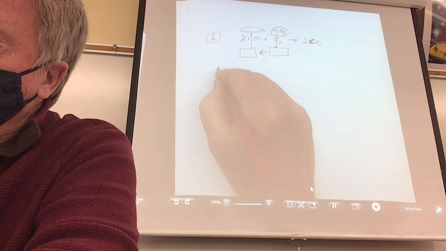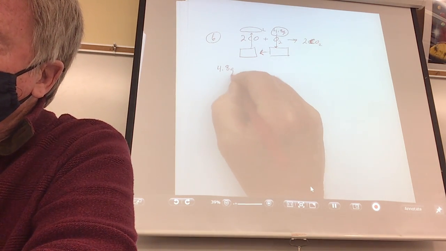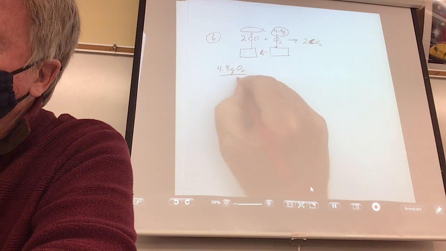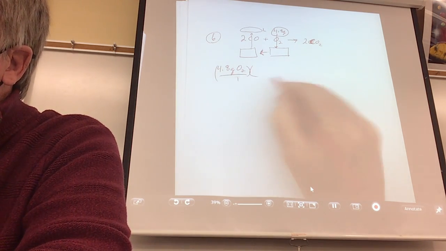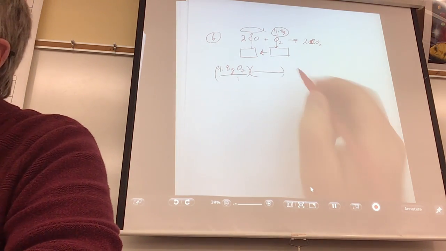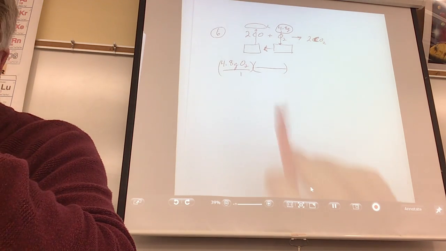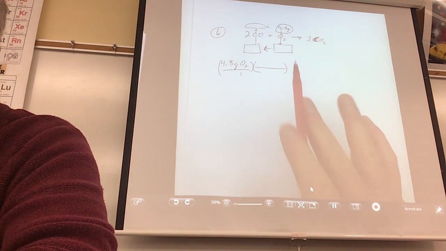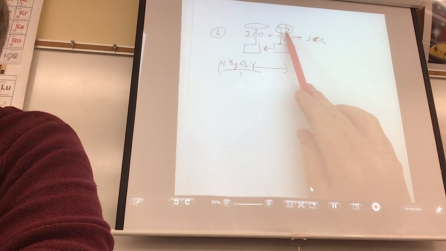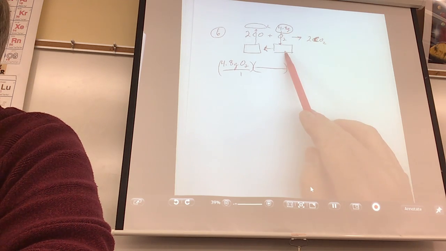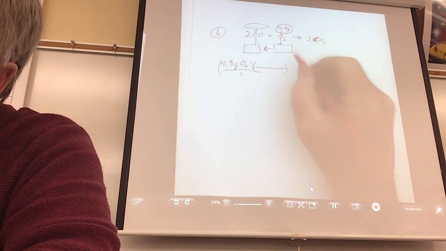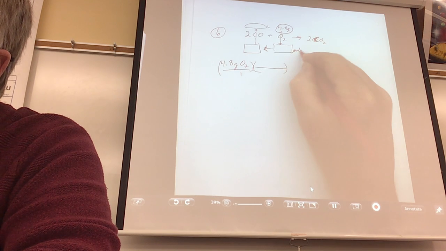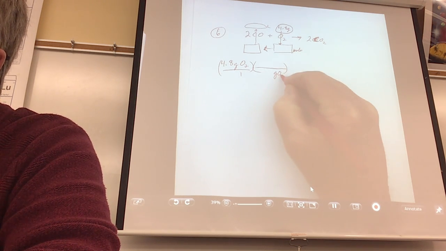What's the given? All right, let's go ahead and do that. That's your given. Now, again, I mentioned this before. If you can say it in words, you're probably going to get it right. Change grams of O2 into what? Moles. Excellent. All right, so then get rid of grams of O2 and change it to moles of O2.